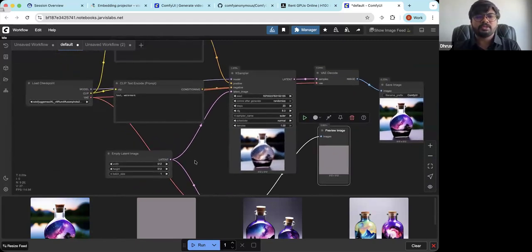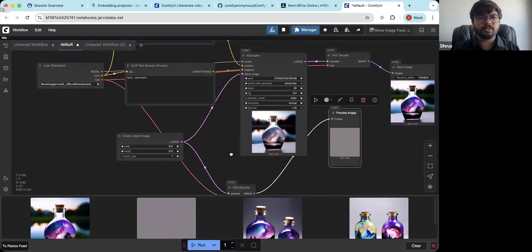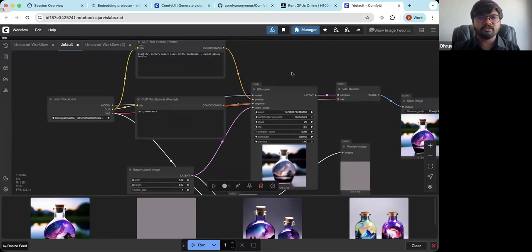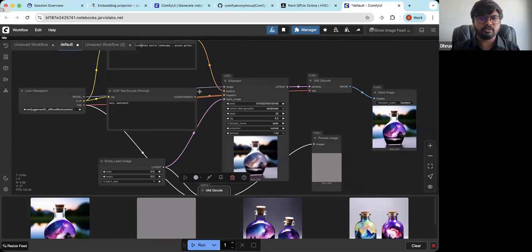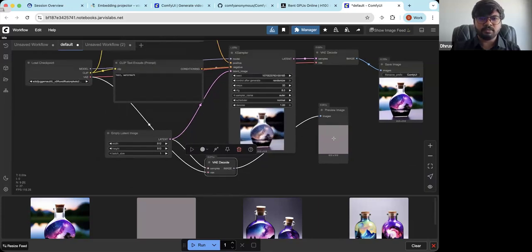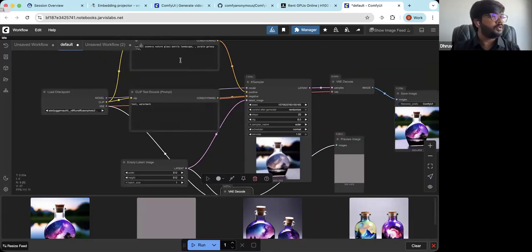Does anyone have any questions at this point, or do you want me to explain any node? I'll explain the entire thing again, and after that we'll build the flow: what is required and how you can build it easily. And you can also use your own image instead of this image, and see what you can do.